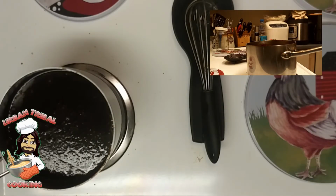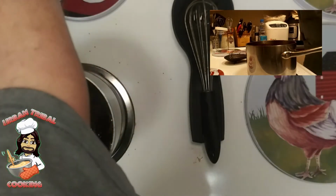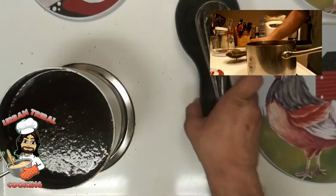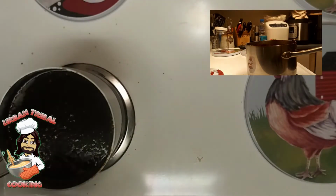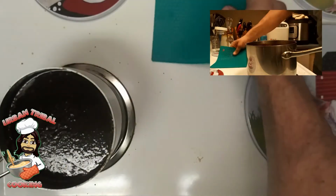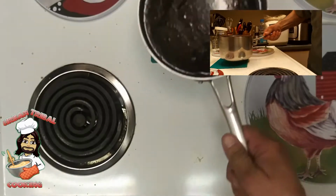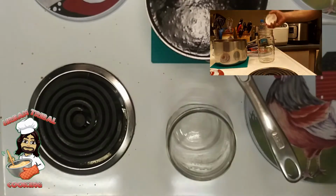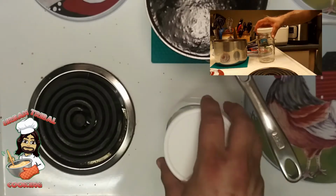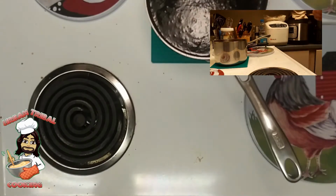Well, now that this is cooked long enough, I'm gonna go ahead and shut the stove off and move it off of the heat so that it can start to cool down. Once it has cooled down enough, I can go ahead and pour it into my storage jar that's gonna go into the refrigerator. But I want it to be cool enough that it doesn't cause the glass to break. See you in a little while.